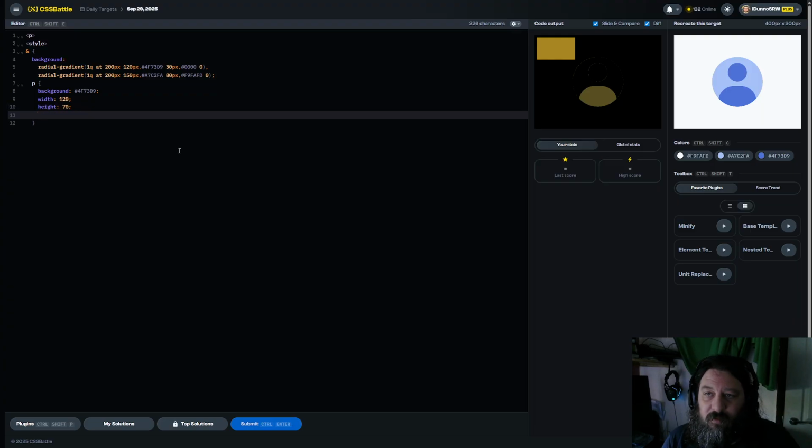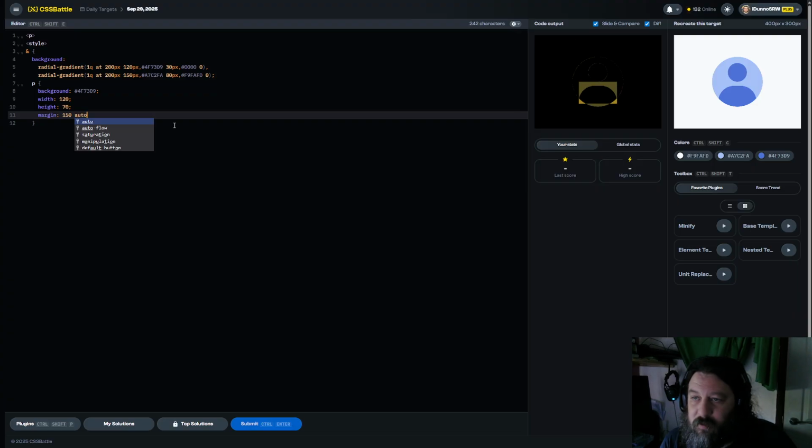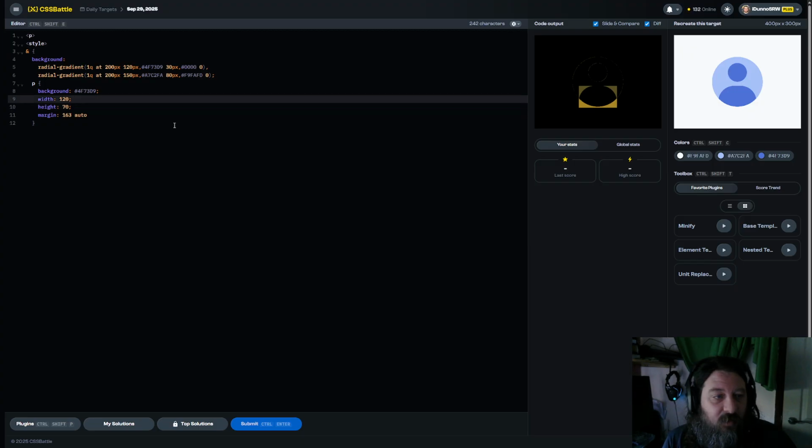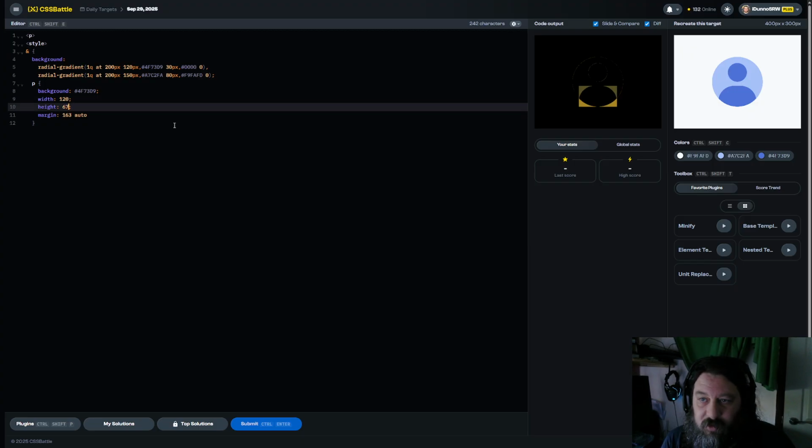And then let's move that into place. 150 and auto. 150, 160, 160. 2, 3 gets the top, and we take 3 off of the height, so 67 looks right.